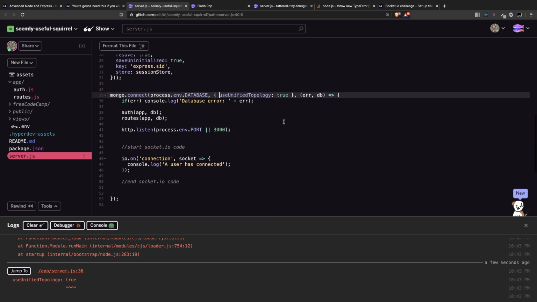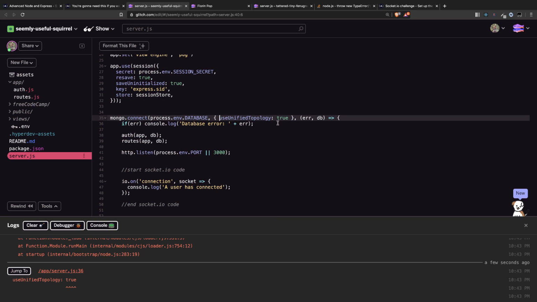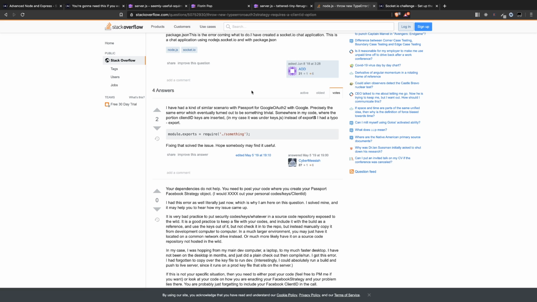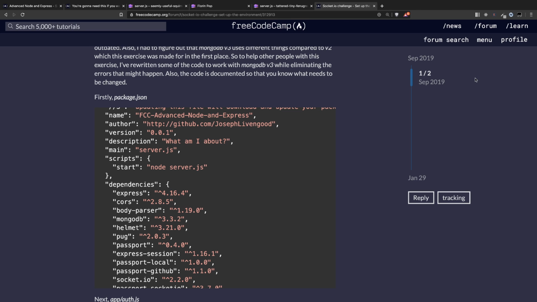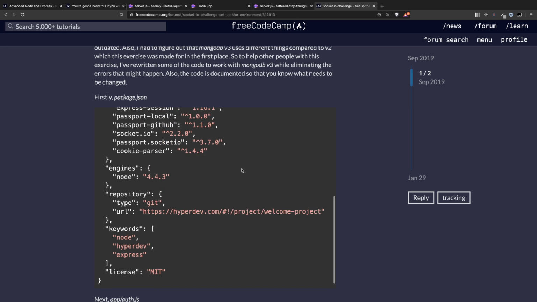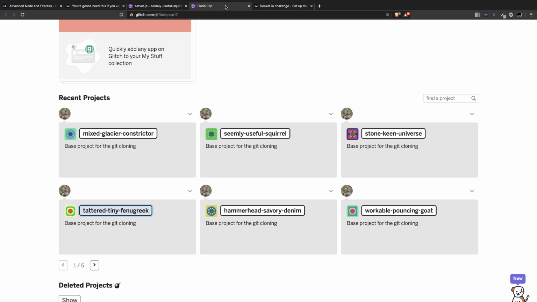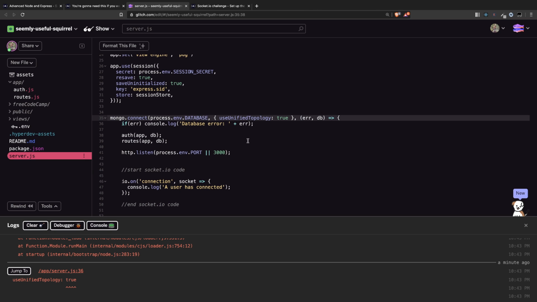Unexpected token true. Why? We don't need this. Let's store this for now. We don't need this. Not this.